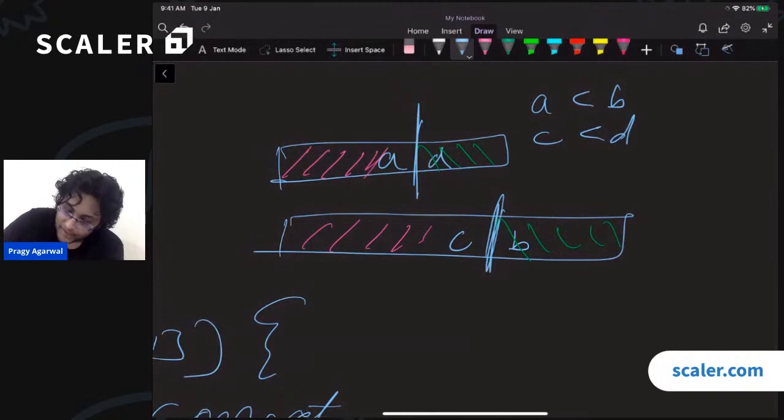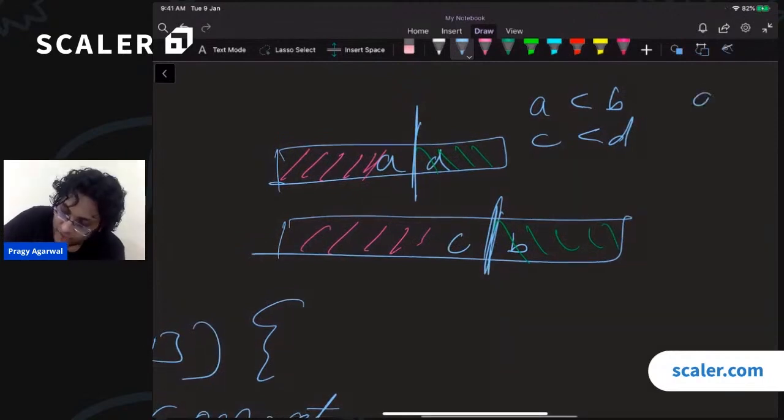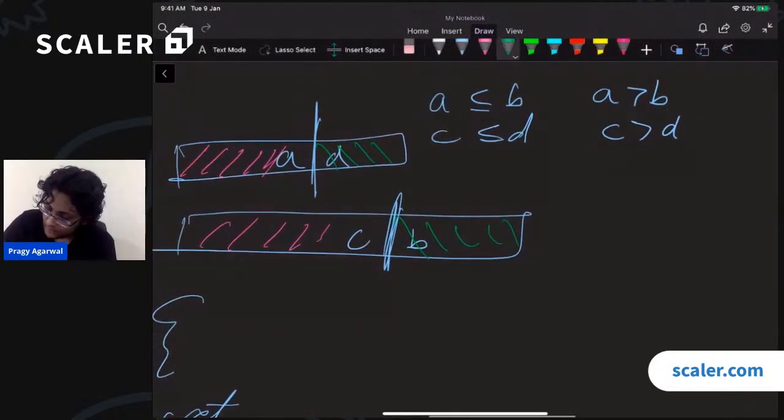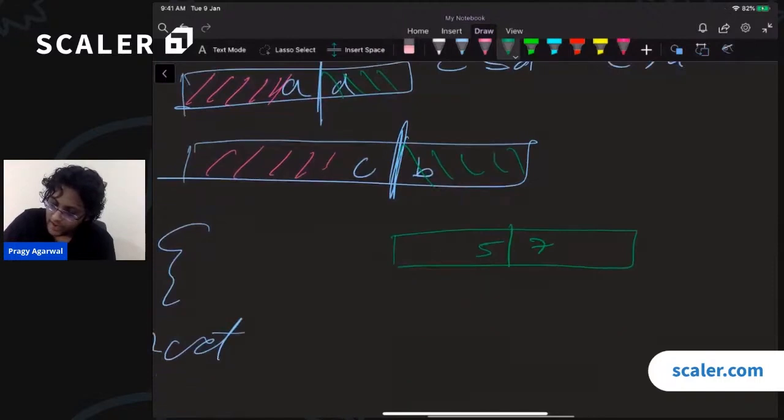Either A is actually greater than B, or C is greater than D. If A is in fact greater than B, let us suppose that I have 5 over here and 7 over here, and 1 over here and 3 over here.